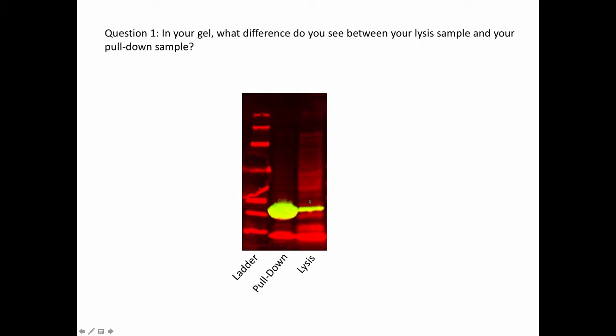The red channel, the revert total protein stain, is showing you all the proteins, and the green channel is showing you the antibody detecting GST. What you see is a green band because obviously those bacteria were making GST. This is the benefit of a Western blot: in a total protein lysate when you have thousands of proteins that look very fuzzy and non-distinct, you can use a protein-specific antibody to detect a single protein in that lysate.